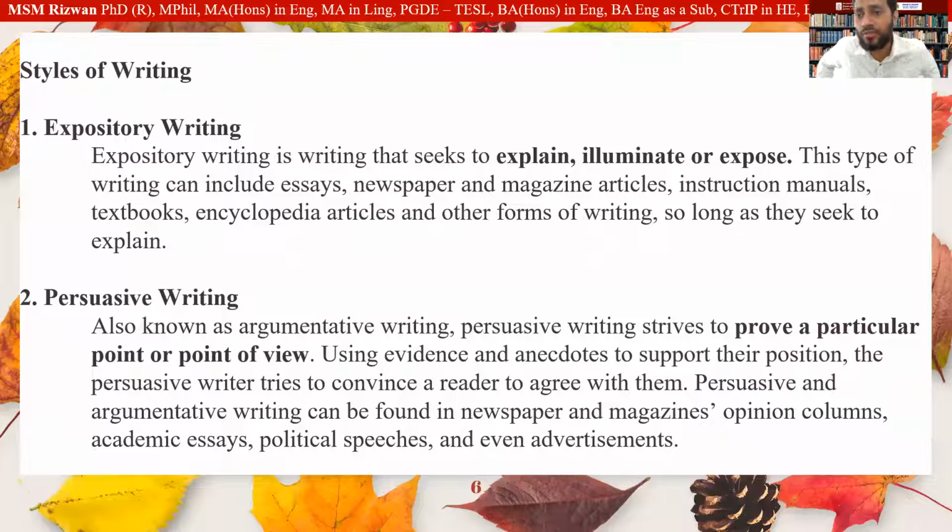You may have experience of meeting a salesman at your doorstep. They may visit your home to sell their products such as brooms, mops, electrical and electronic items, right? You may have some experience of talking to them. They might be well dressed, formally dressed. From the way of speaking, you may get convinced to buy the particular product. So there he uses the persuasive style of speaking to convince his clients as well as the customers. The way you have to apply in a writing context, right? So that's about persuasive writing.